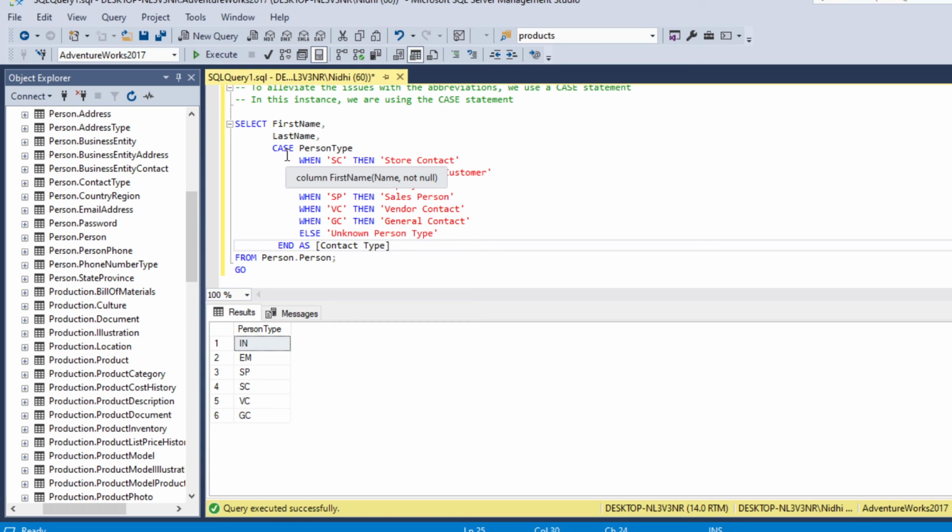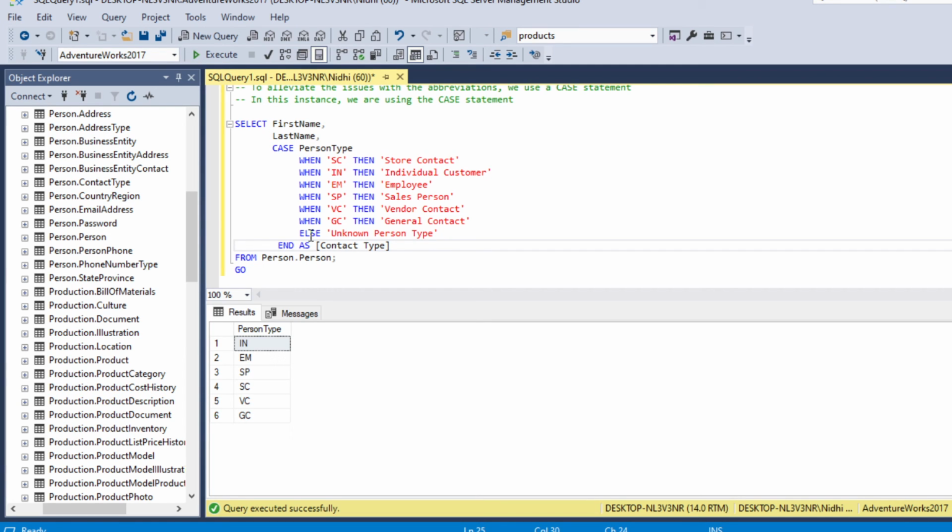We also have this else keyword here. This is what is known as a default case. Some people call it a fall through case, and basically what that means is that if we haven't matched any condition in any of these when clauses, we will hit the else clause, and it's always a good idea to put an else clause in there. This is a fail safe, it catches all, in case we ran into something, who knows what else, in the database that we might not have thought of for an abbreviation. We can then output unknown person type, and that makes sense in the context of this data. So that keyword says, if nothing else matches up here, then do this.